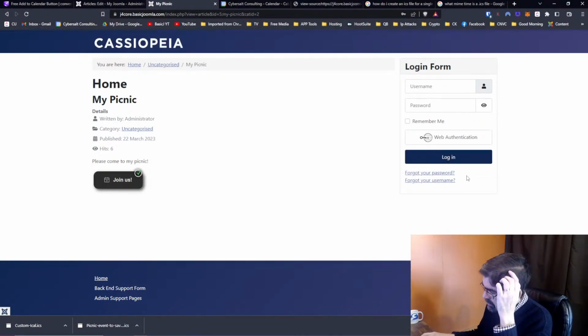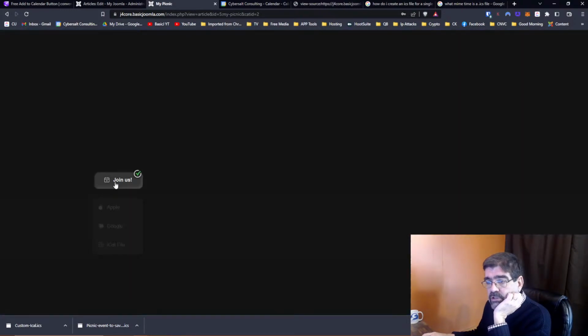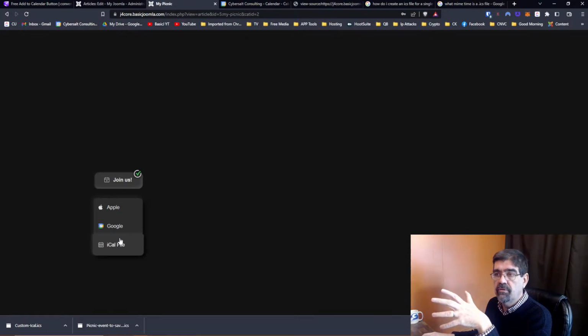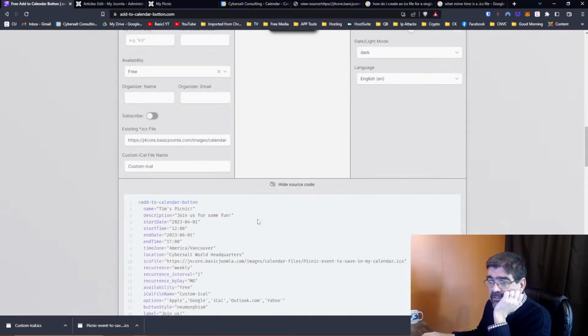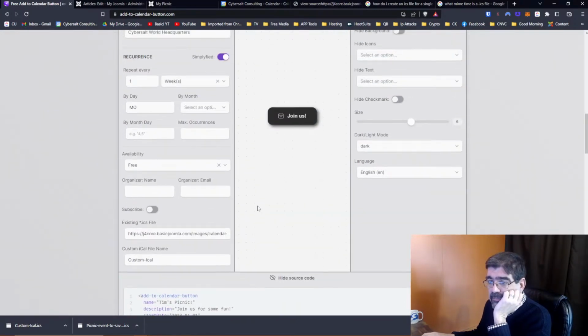Of course, anybody who's on this web page is going to just say, oh, I'll use this iCal file, download it, and then they can use it for whatever they want. So there's no need really to make that extra. But if you were going to create an iCal file and send it out as an attachment to people, then that's a handy way to make an iCal file. Nice.